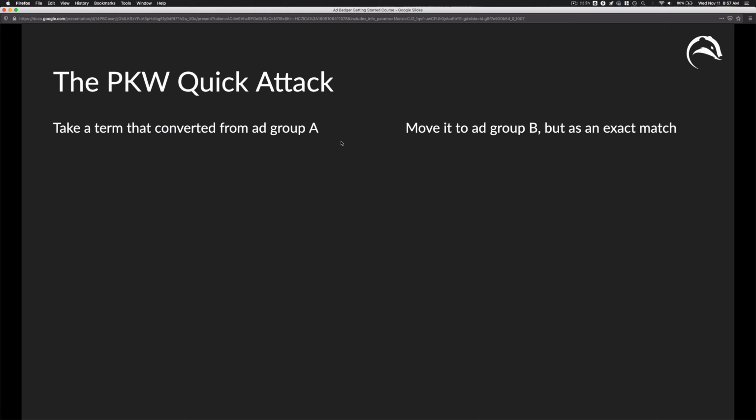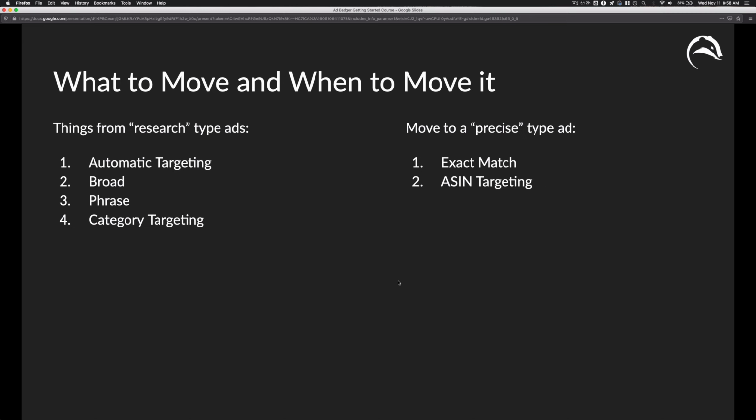Now what we want to do is take a term that converted from ad group A and move it to ad group B, except as an exact match now. And then we want to add it as a negative exact in ad group A so that it only appears in the new ad group. So what should we be moving and when should we be moving it?